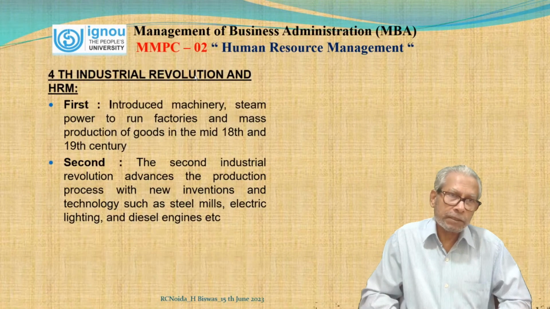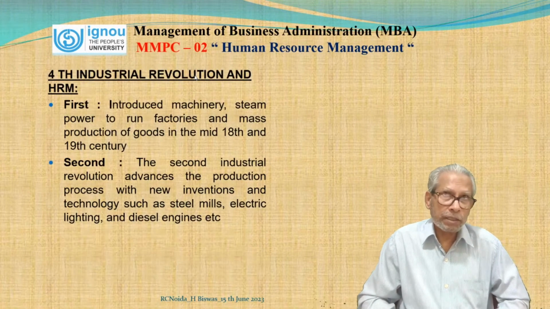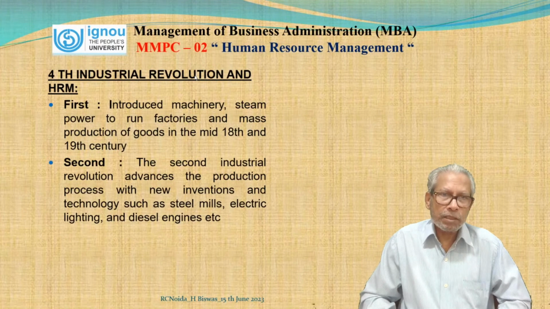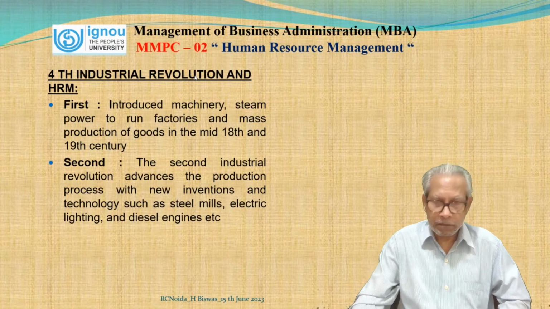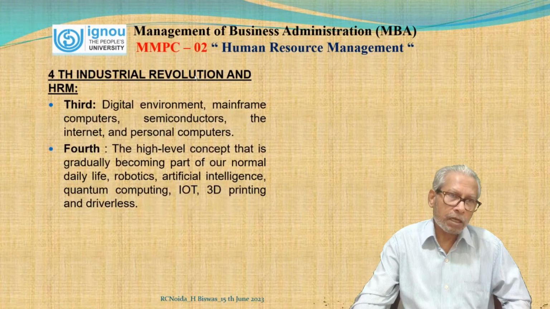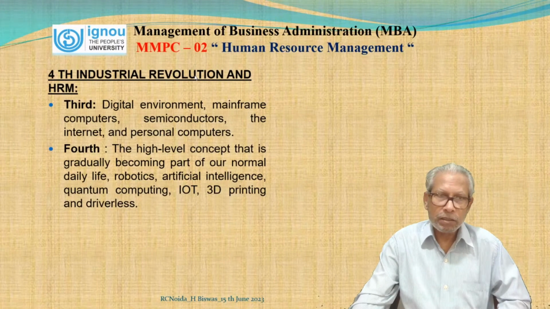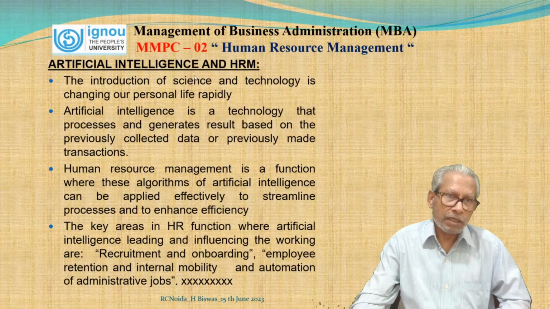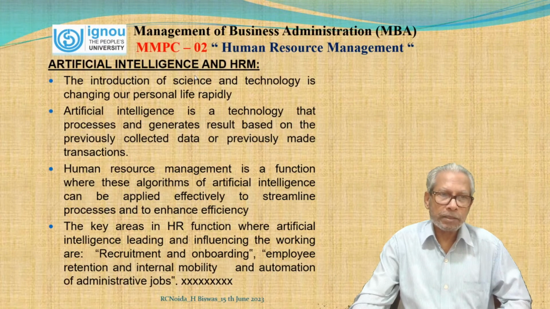So many cases are there. Industrial revolutions are also there: the first introduced machinery, the second industrial revolution, and the third the digital environment, up to a high-level concept. So this is the way. Artificial intelligence is also one of the things, and nowadays robotic systems are coming up. This is also another aspect.